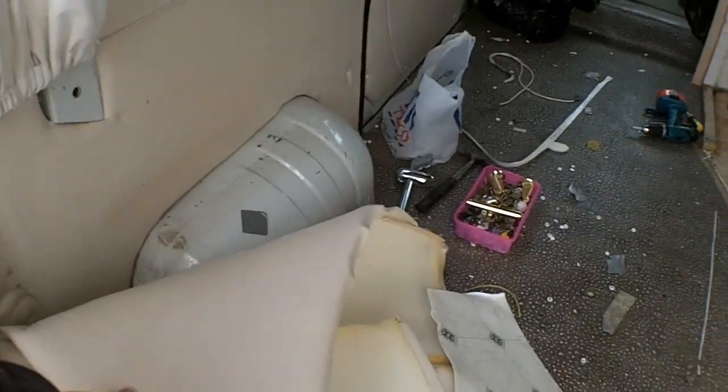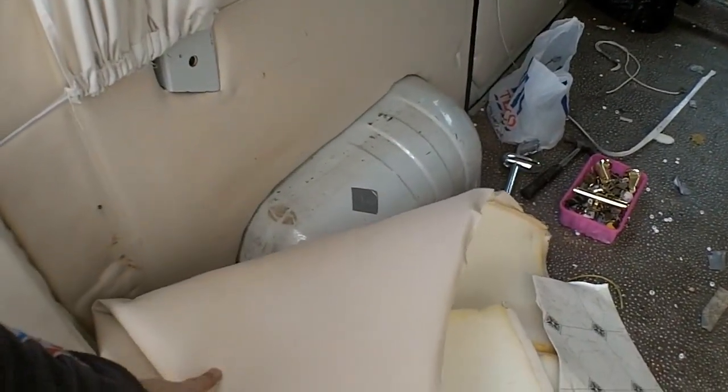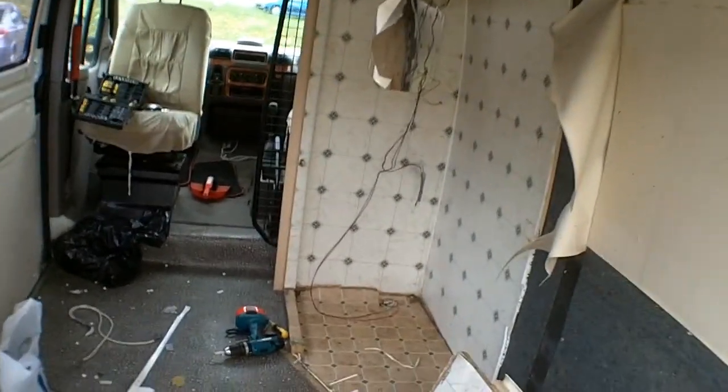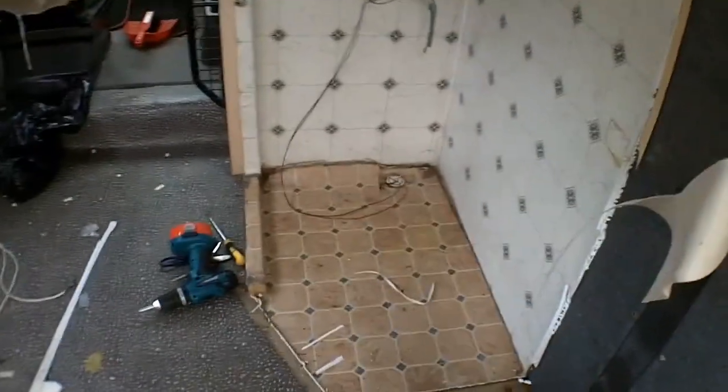But what I was thinking was, with the new van, I'm probably going to go for leatherette, but I'm going to use a different colour. So I'm not sure. I haven't decided exactly what colour that's going to be, but I've got the bathroom out. Looks like I've got a bit of a wet room there.